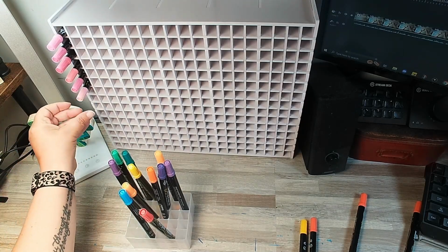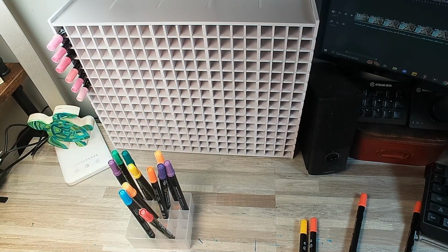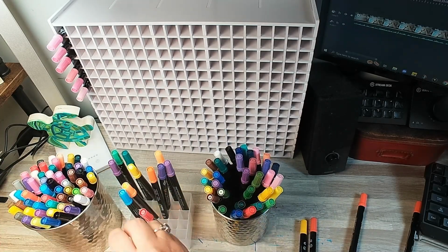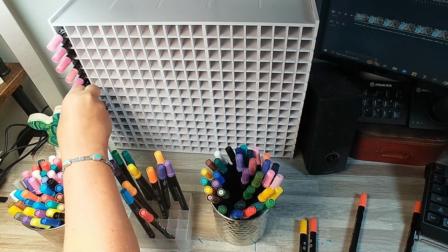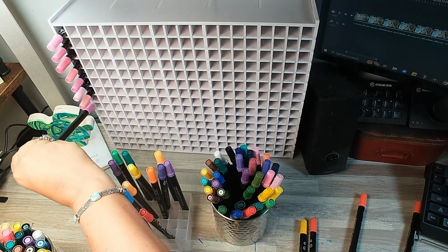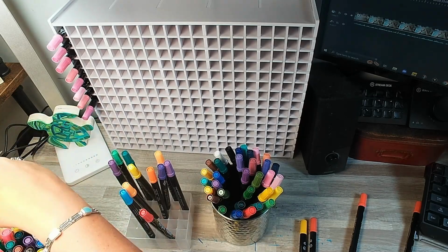I'll see the markers I have. I have so many markers. And I don't think they're going to fall out, which is kind of cool. All right. That's awesome.